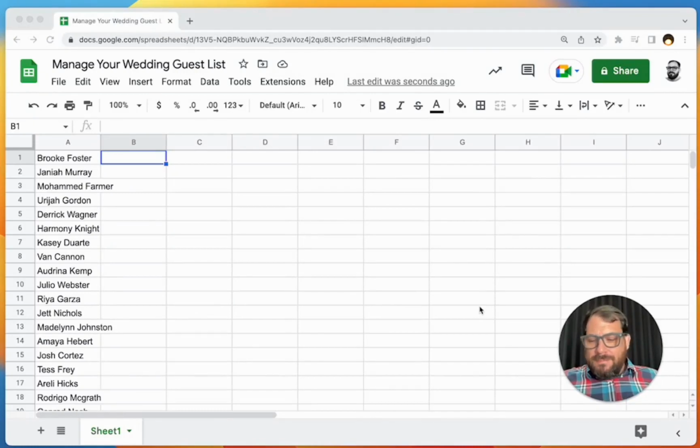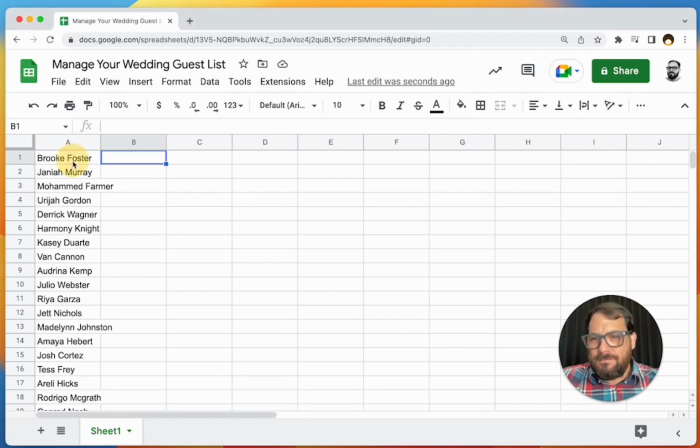Hey, so you're managing your guest list in a Google Sheet. That's great. Let's do some really cool stuff with it and teach you a few formulas that'll help you manage this list. And these tips could also be very useful for any event whatsoever. When you try to get a list of people's names, you're trying to deal with those names, and then you're trying to get the RSVPs.